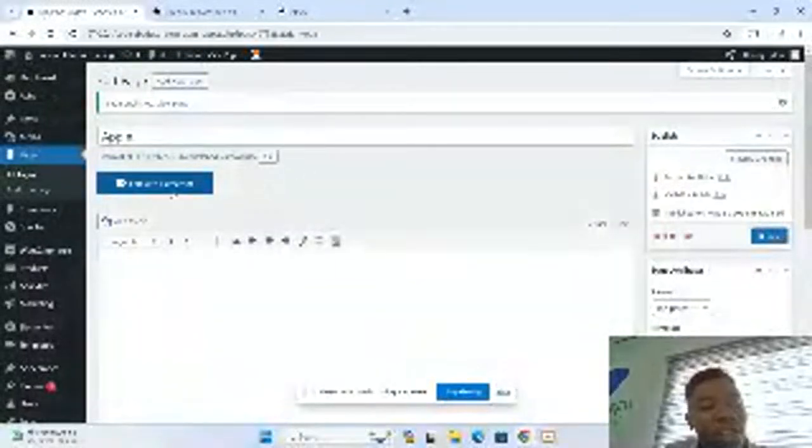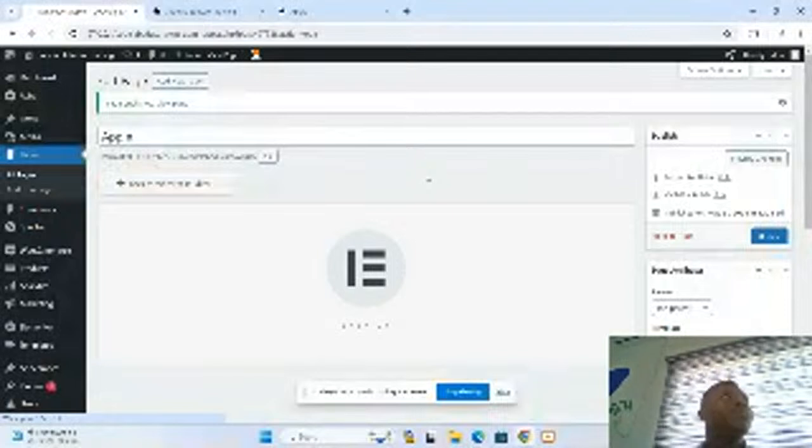After we have added the page, what we're going to see is the Elementor. So let's just click it. Let's give it time to load.